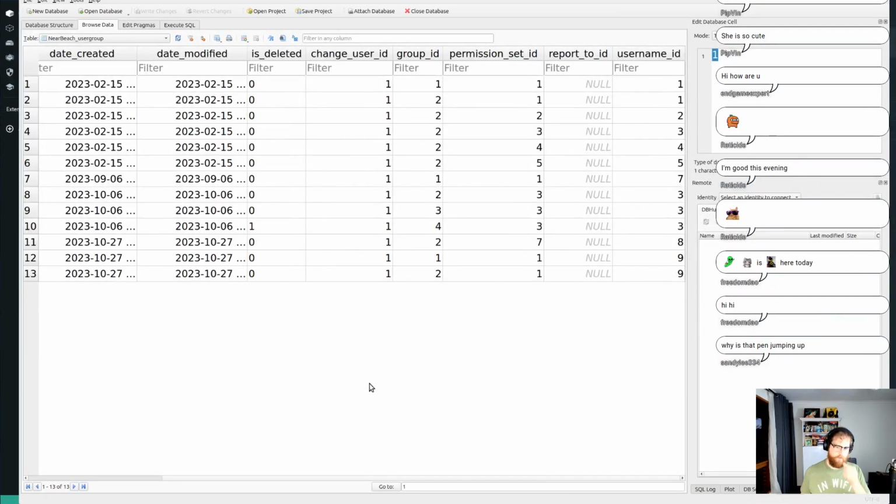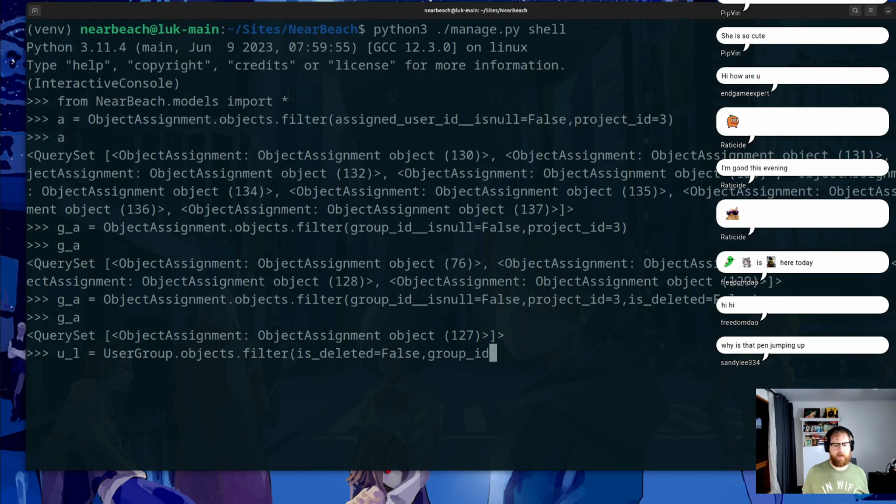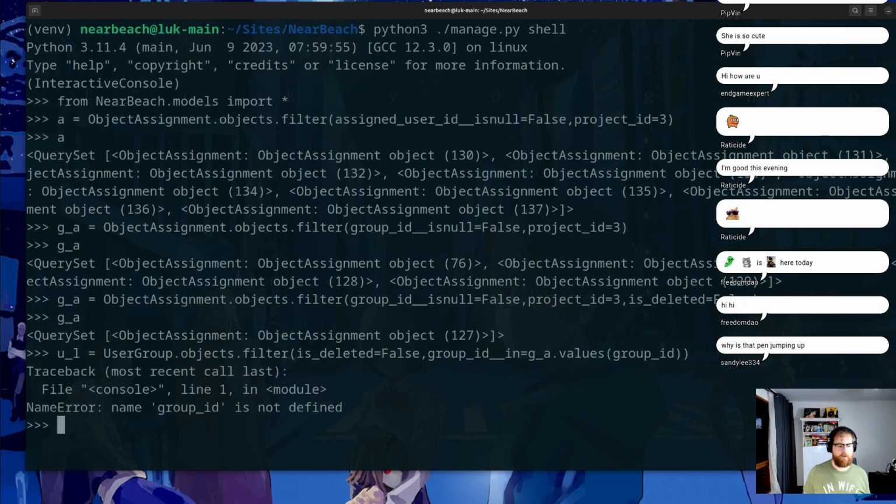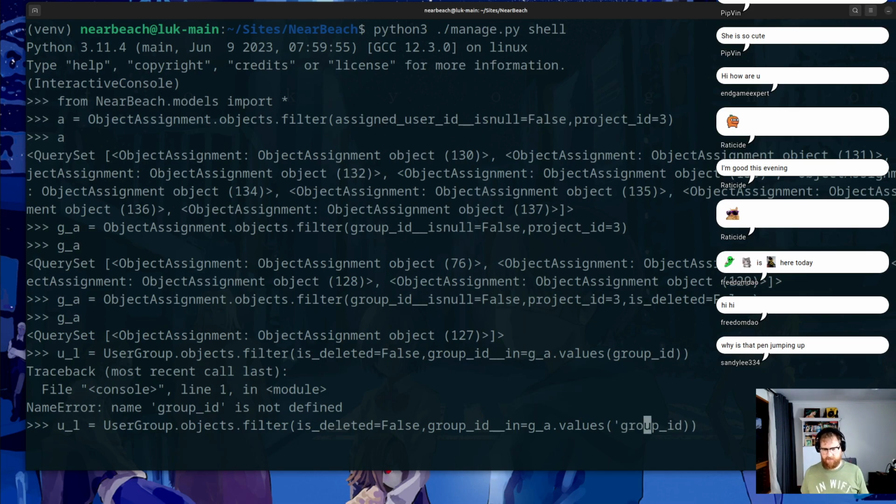And then what we want is the group ID in, and then we've got group association dot values, and then we just have group ID. And we close this off. Sorry, that was meant to be in that.